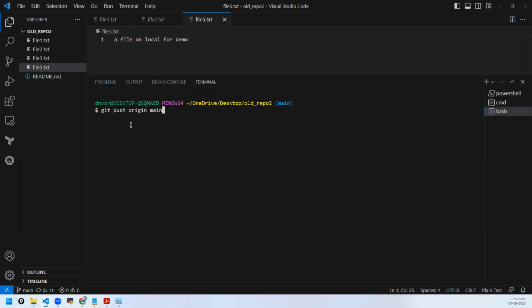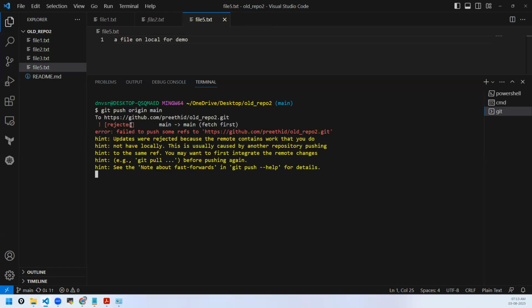So what happens if I do the push now? Now it will conflict. Why conflict? It's not the same file. Oh, file4 or file5. Okay, you have created file5. But now still will it allow me, or what happens? See, this is a very, very important step you should note. Let me show you. I'm trying to push my changes. Will it allow? Let's see. See, it rejected the changes.